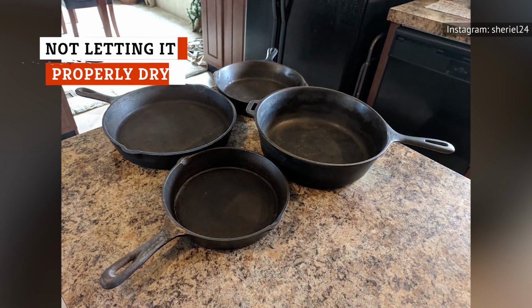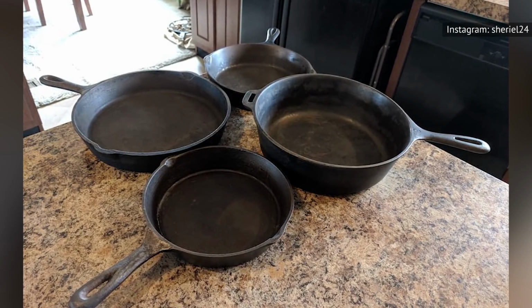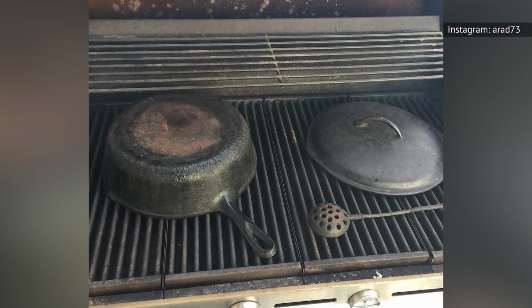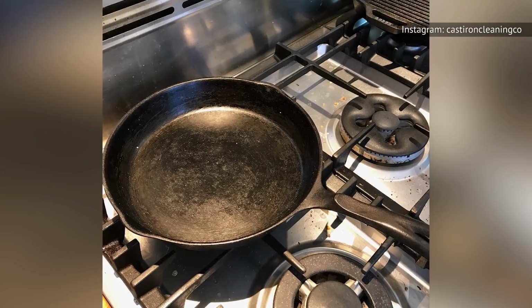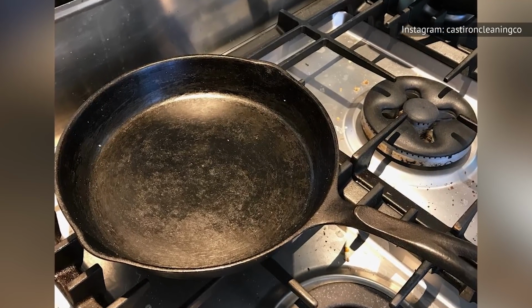We know, taking care of cast iron is a lot of work, but there's one more thing you have to be vigilant about. You can't put your skillet away with any moisture on it. Doing so is going to leave you with rust patches, and nobody wants that after working so hard at seasoning it. After using your pan and wiping it clean, you want to make sure absolutely no moisture remains, and one of the easiest ways to do this is by putting your clean pan back on the cooktop.